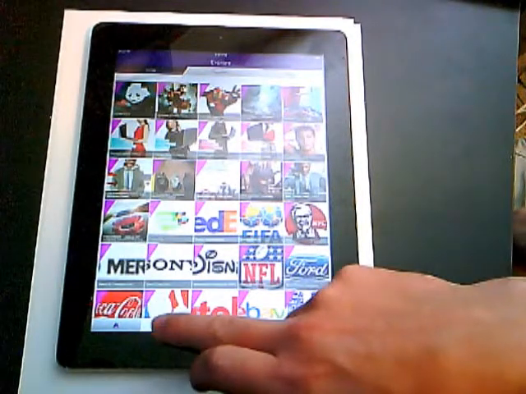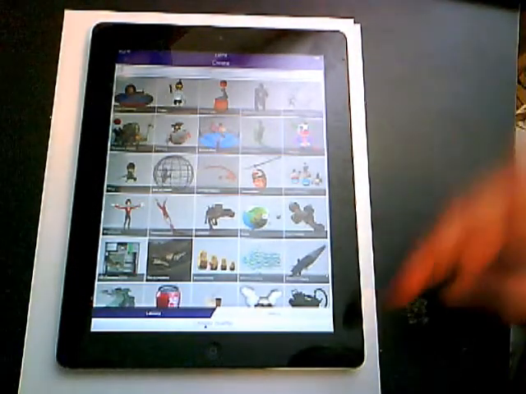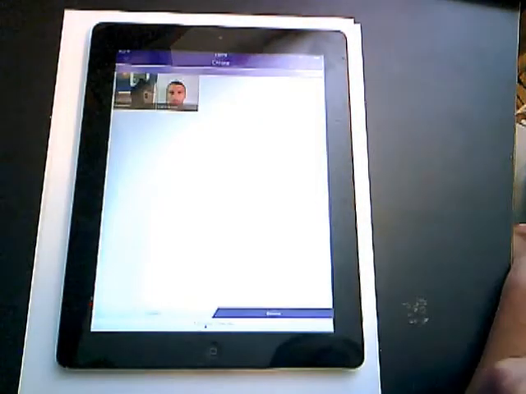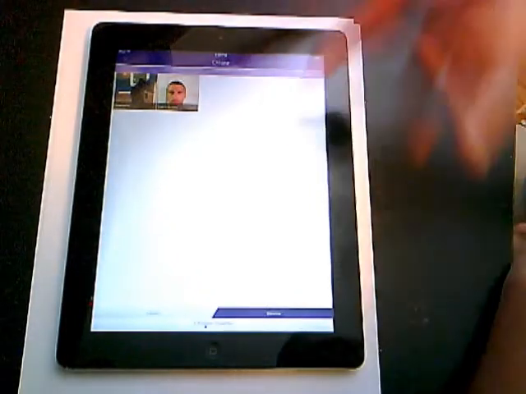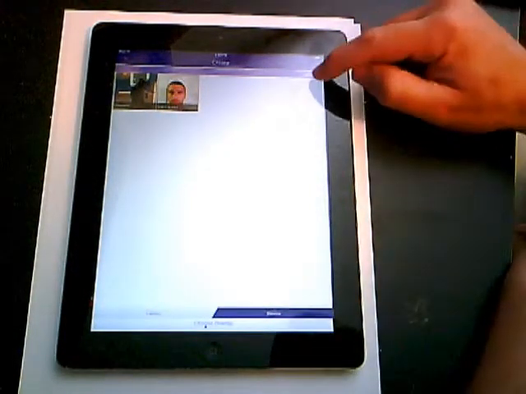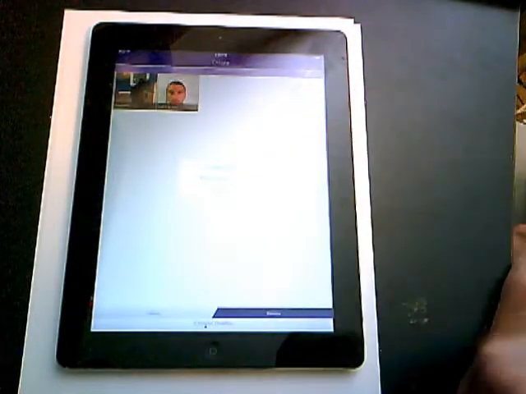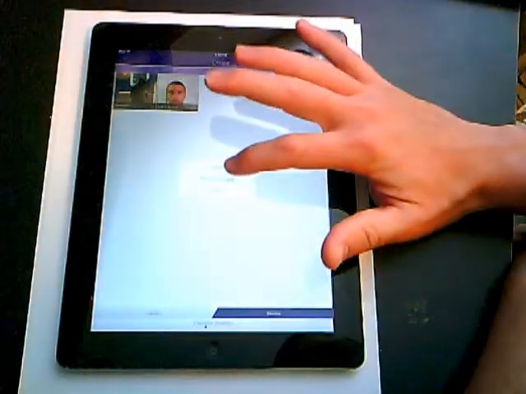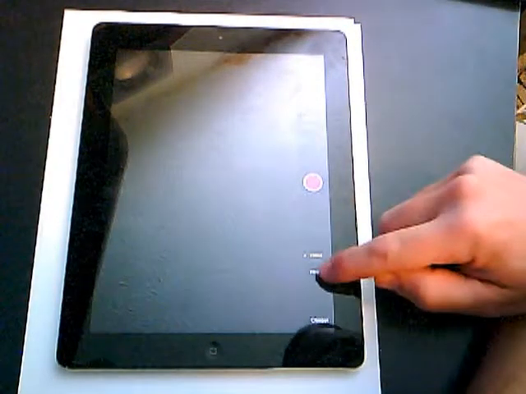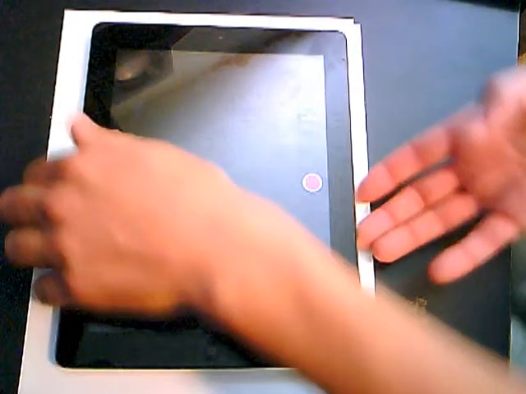So we're going to hit the plus sign, which is going to be us trying to add a new aura, and I'm going to hit device because we're going to put it directly onto this iPad, and hit the plus symbol to add a new one. Typically we choose either camera or photo app. I'm going to choose the camera, do a new video, and I can choose to do a photo or video. I'm going to do a video, and so I'll do one of those real quick.